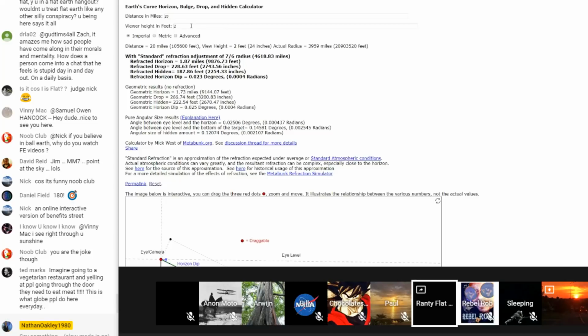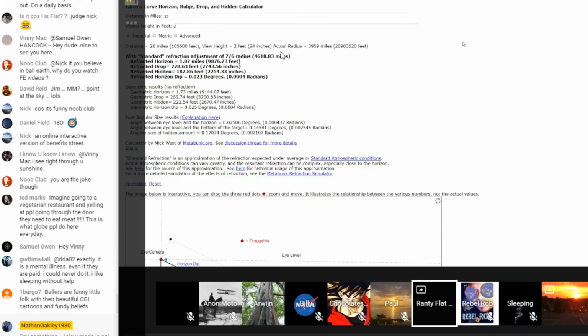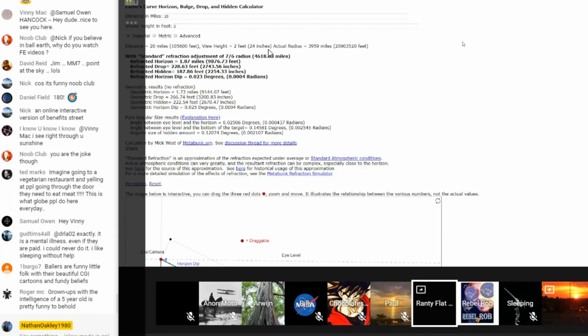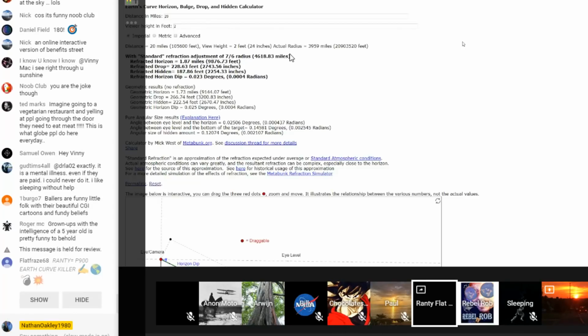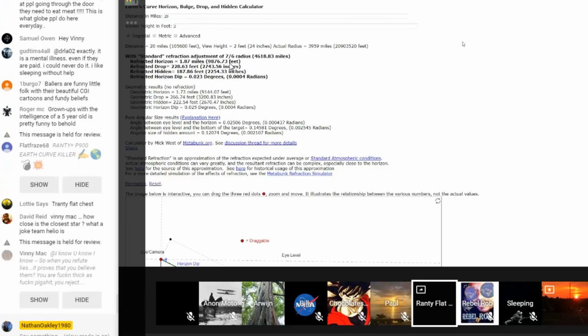Well, you've got it on screen, just to add a couple of things. So in the actual calculation, you can see it here at the top. It says actual radius. So this calculator, the entire thing's a begging the question fallacy. It's automatically assuming the outcome. There it is. You're not measuring anything. You're assuming your outcome. Oh, there it is again. Radius, where they smooth out and flatten out the plane that we actually see when they hijack perspective.